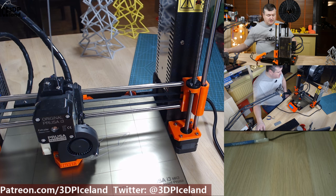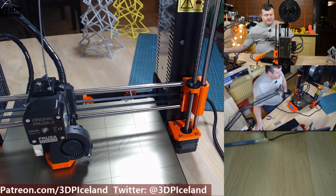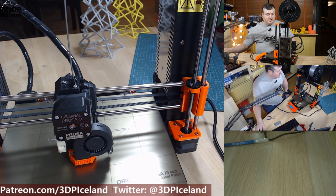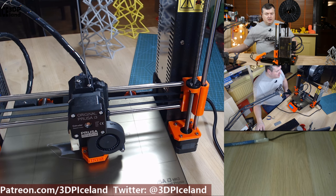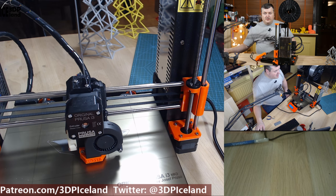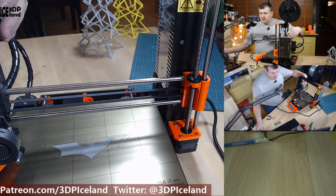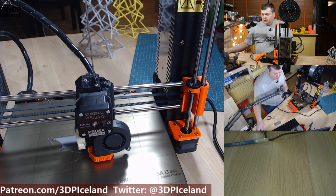The next feature I'm going to test is the skip detection, or crash detection. The purpose of this is that if the printer skips steps, it won't shift layers. It will just detect the skipped step, rehome, and continue the print. There's one thing to note about this feature. It's detecting when there's resistance in the movement, and if you push the extruder in the same direction it is moving, the skip detection will not detect that. So you have to restrict the movement. The recommended way from Prusa to test this is to clamp down on the smooth rod with your fingers to restrict the movement. And right away the printer detected the resistance and rehomed. So it will know what position to start again with, and it will continue printing.